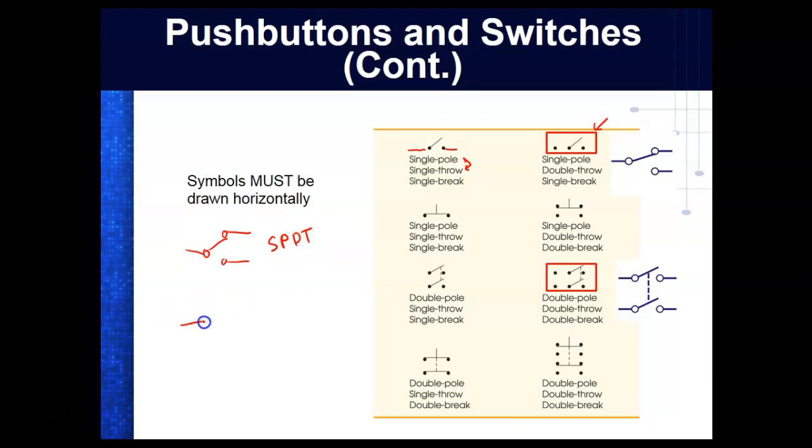Now if I come over here and do this, and below that I'm going to do another one, and I'm going to put a dashed line. It means these are mechanically connected together. That means the same operator is going to control both those switches. Each switch only controls one circuit, so it'd be a double pole single throw. Everybody follow me so far? Then I could come up and do this. This is about as far as we go with these.